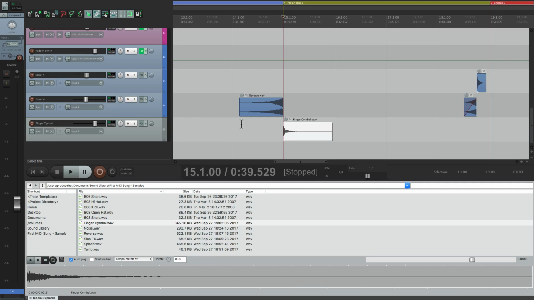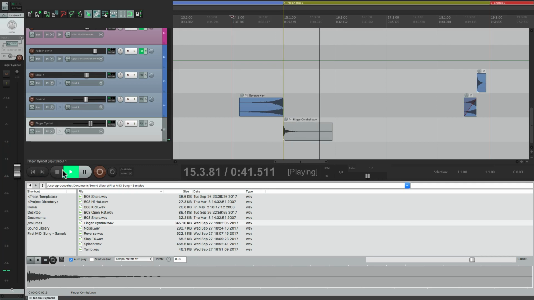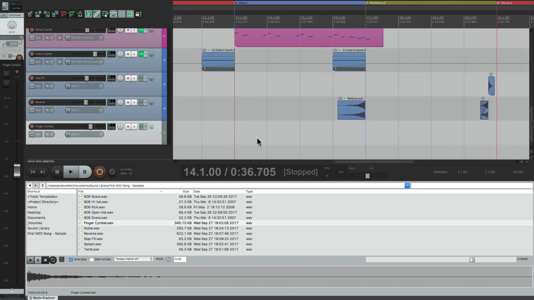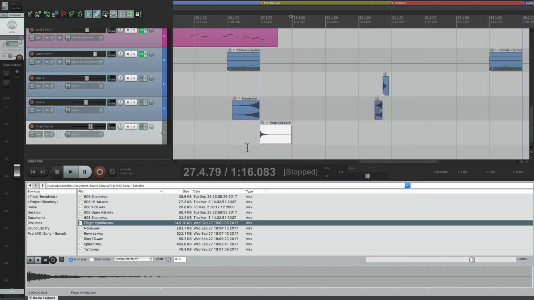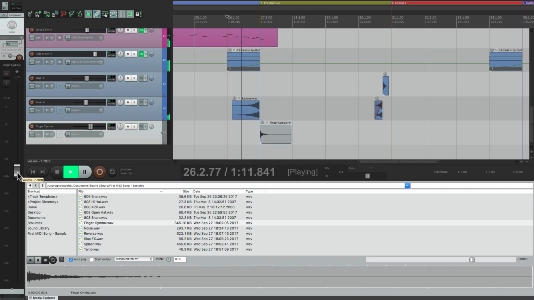So let's hear how it sounds on the top of our pre-chorus. And let's put another one on the other pre-chorus. Right over here, we'll put our cursor here, but this time we can just double-click it. And that'll place it right in the timeline where the cursor was. It just creates a bigger entrance for that part of the song.